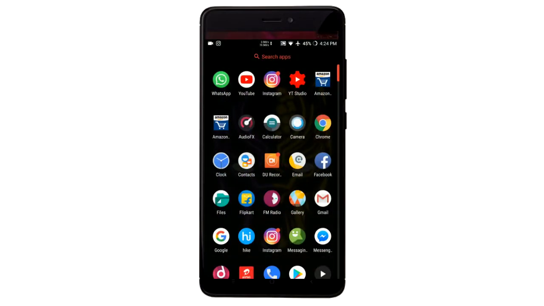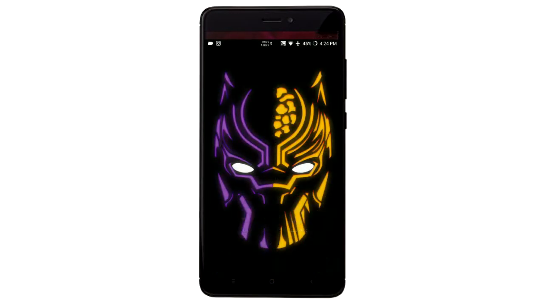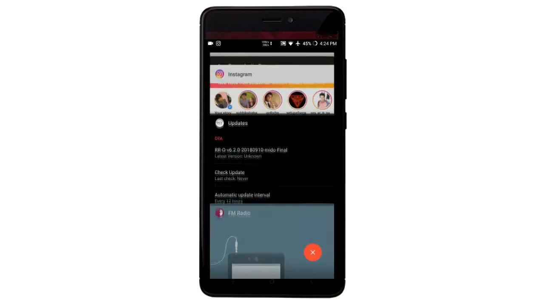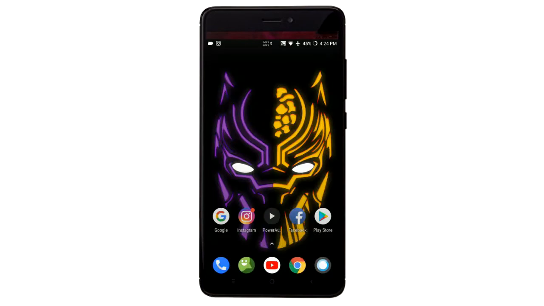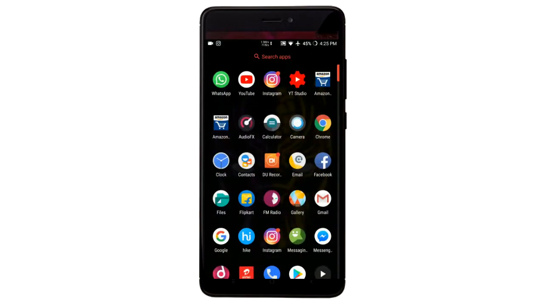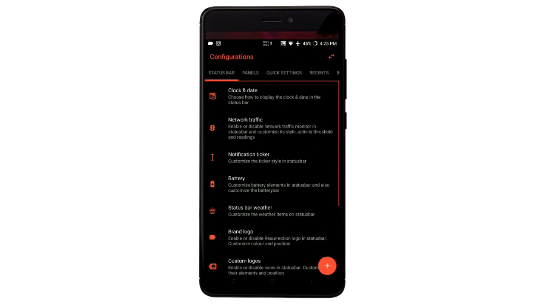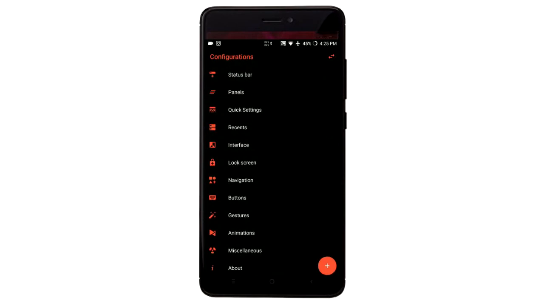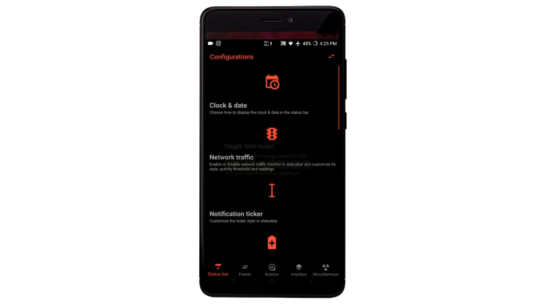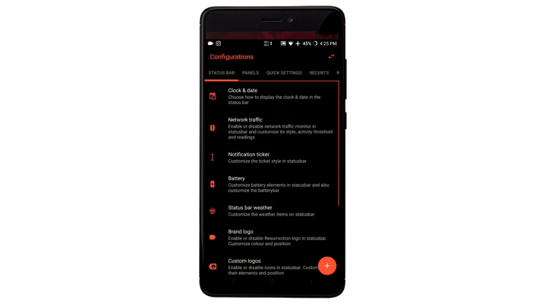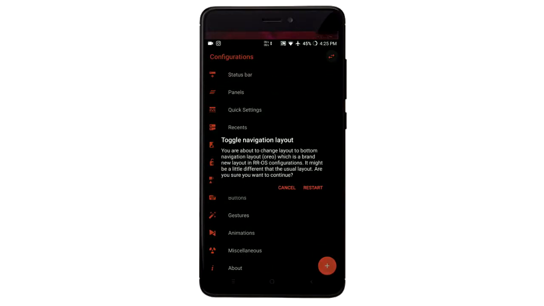Speaking about the multitasking panel, it is similar to the one present in other custom ROMs as well, and the RAM management is good. Now, let's enter into the real game, the customizations. The customizations are available under the configuration settings. Before talking about the customizations, I would like to talk about the layout of this customization panel. We can toggle between the classic, navigation layout and the tabs layout. It is based on the user's liking.